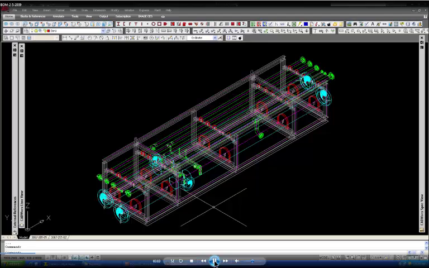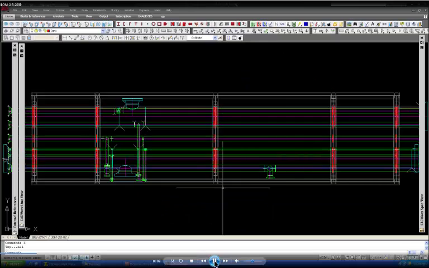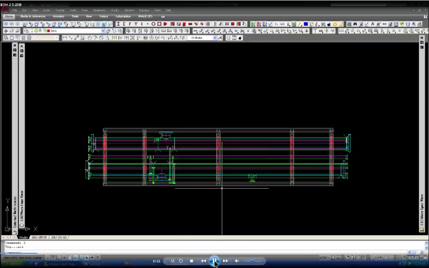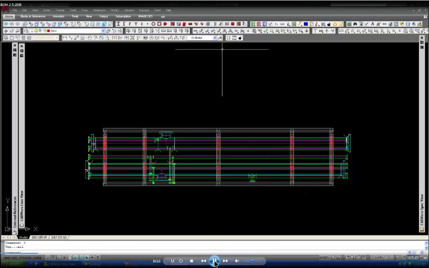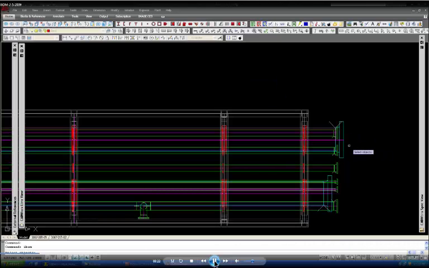A customer will call me up and say, I know you're not done with this model yet, but I need to buy all the big flanges and the big long lead items, so can you go ahead and give me a list? At that point what we would do is select items to create our bill of materials. So we click our Select Items button, and we're going to start selecting all the big flanges.